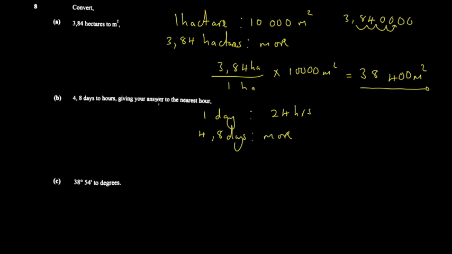Since this increases in the same direction, the more days you have, the more hours you have, and the more hours you have, the more days you have. So that's why we say more if we just compare those ones. So it'd be 4.8 multiplied by 24. If you want, you can put days here divided by 1 day, so that these just cancel. And all you have to work out is 4.8 multiplied by 24.